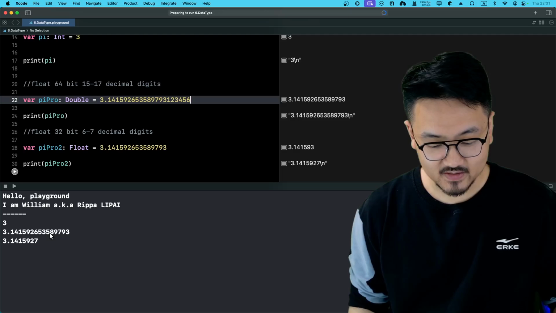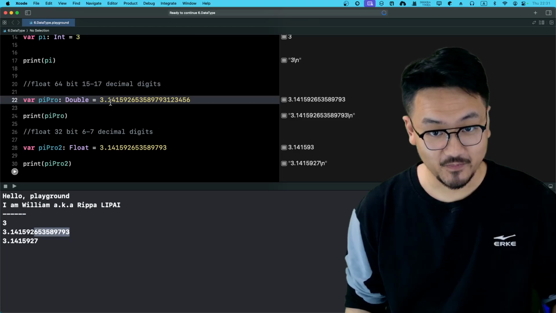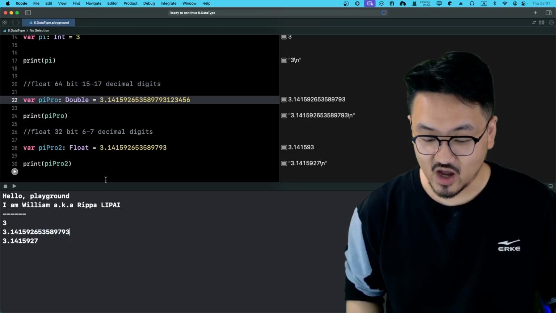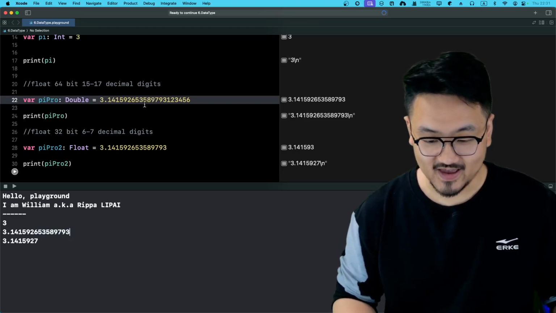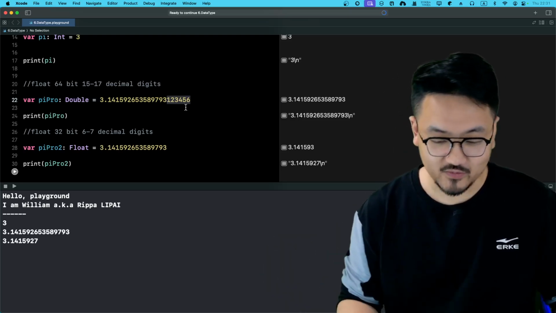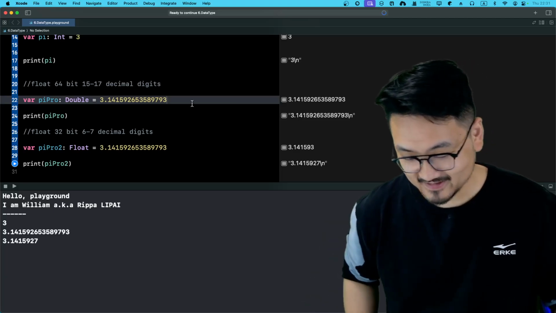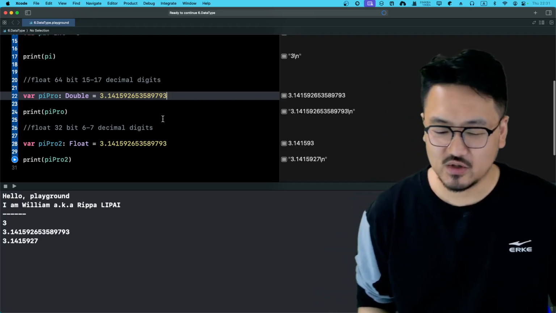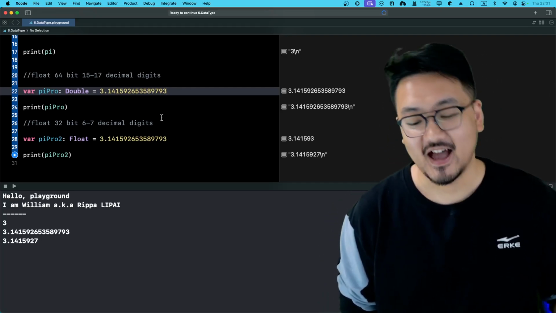So let's think about this. Yeah, you can actually exceed the double, even though the double is really precise. You have 9, 3 here and 9, 3 here, and all this 1, 2, 3, 4 will not be added. So you still have limits, unless you do something really crazy.